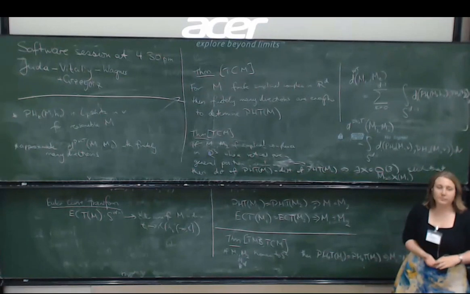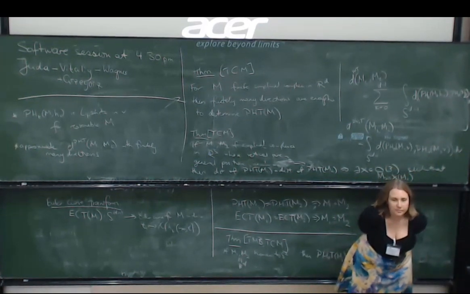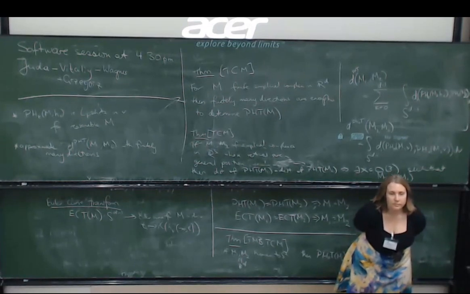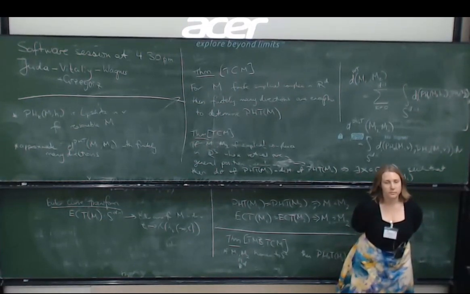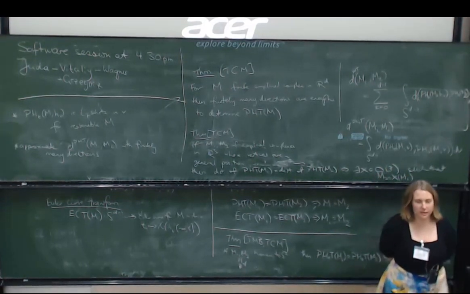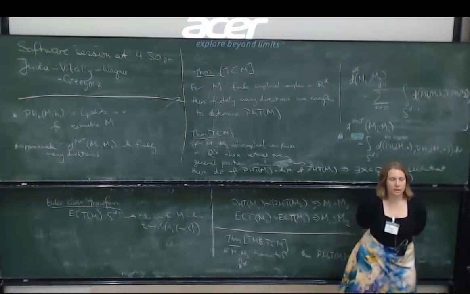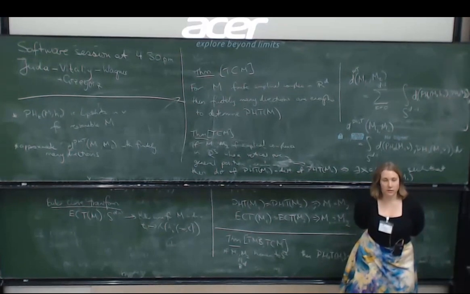Questions or comments? I might have missed it. I saw you saying it's injective, meaning if the two shapes are equal, then the persistent transforms are the same. In the other direction, if the persistent transforms are the same in all directions, then the shapes are the same. The question is, do you have a result that if the shapes are slightly different, then the persistent transform is also slightly different?